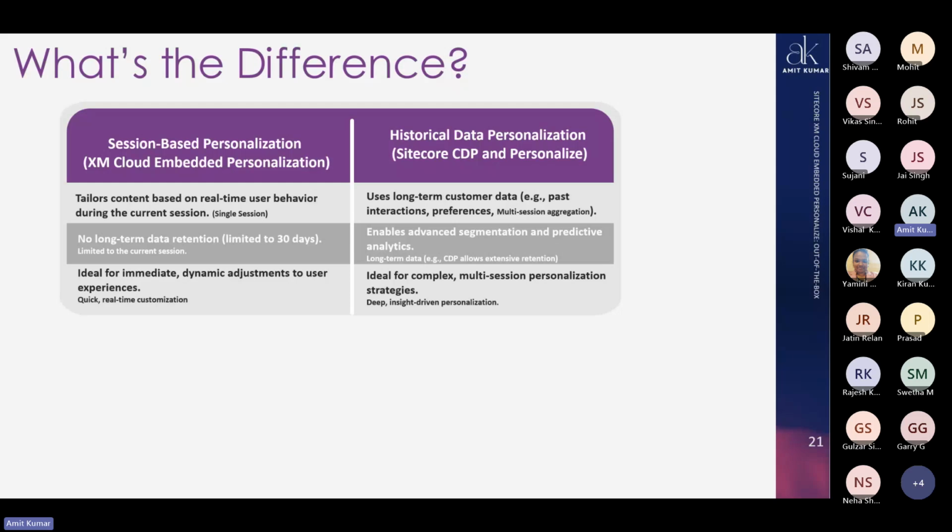So if you already have the Sitecore CDP, generally what you need to do is push data from the CRM system to the Sitecore CDP, so that Sitecore CDP can create a 360-degree profile of that user. So what the user has bought, like the user has bought summer-related items, right? So that attribute is tagged into the user profile in the CDP.